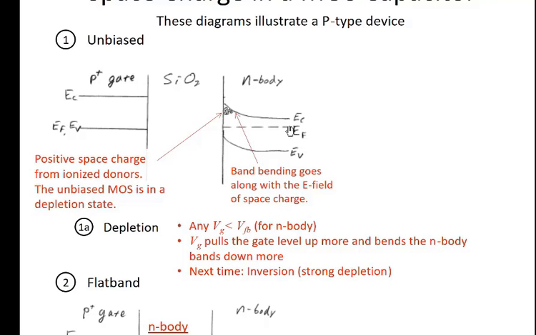But you eventually get to the point where that Fermi energy is very close to the valence band edge when it's near the interface, even though it's supposed to be close to the conduction band edge because it's n-type. So what happens when the Fermi energy is closer to the valence band than it is to the conduction band? The n-type semiconductor turns into a p-type, and that's called inversion. That's our next topic to talk about is inversion.